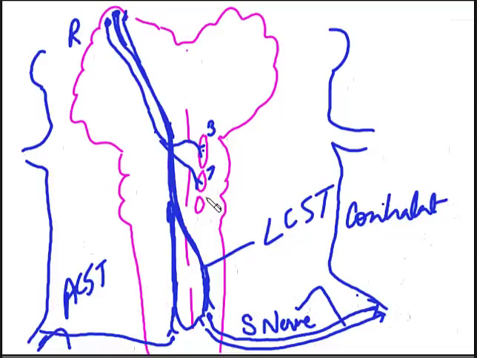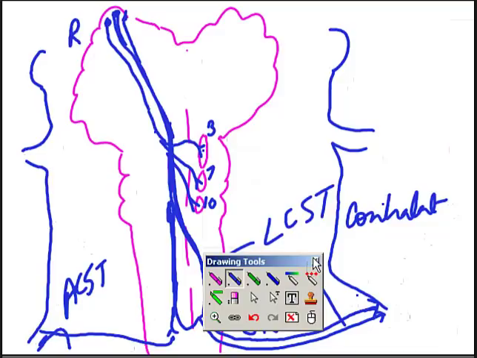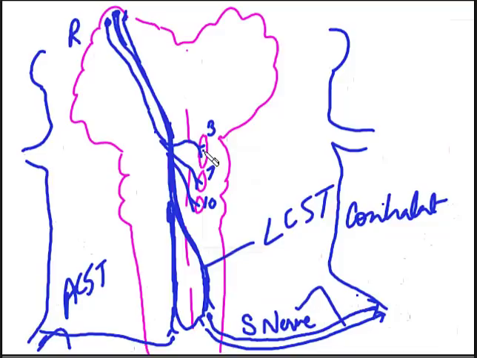So you can see the crossing over occurs at all levels of the brainstem. Now the second neuron, or the lower motor neuron, begins here. If it's the third, it will go to supply the muscles of the eye of the left side. The face is a little different, so I'm not going to mention too much about the face. It's a little complicated. But let's say it's the 10th or the 9th. So it goes to supply the muscles of the pharynx and larynx of the left side.